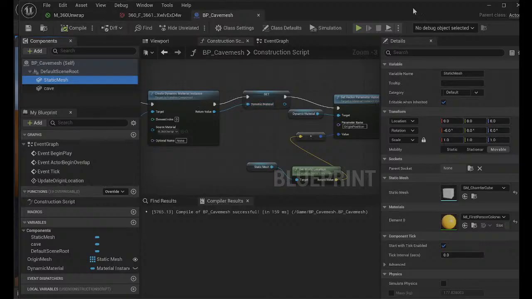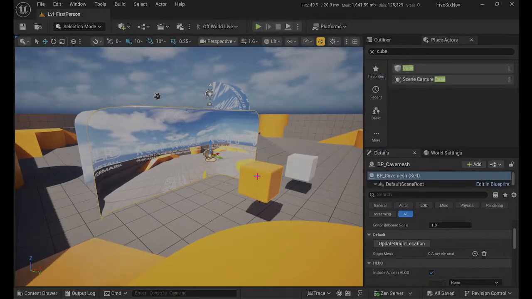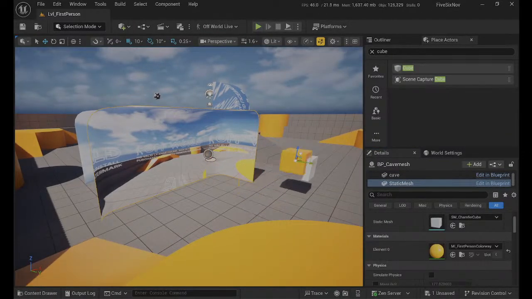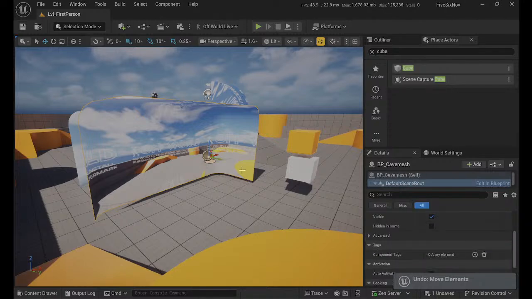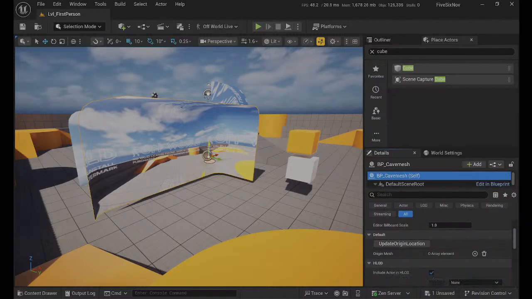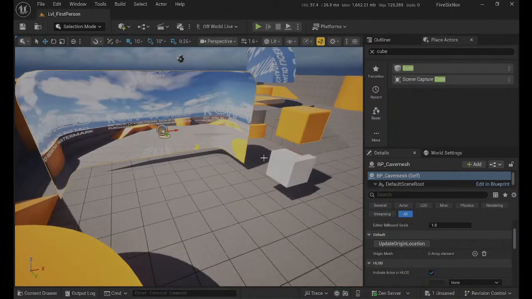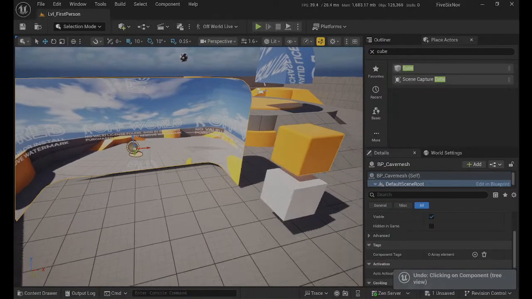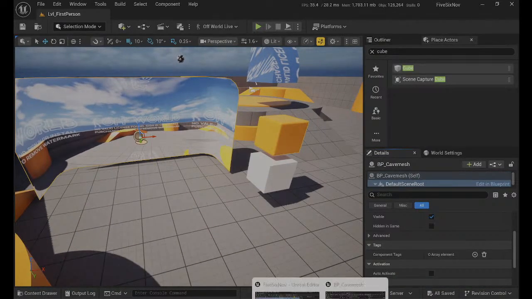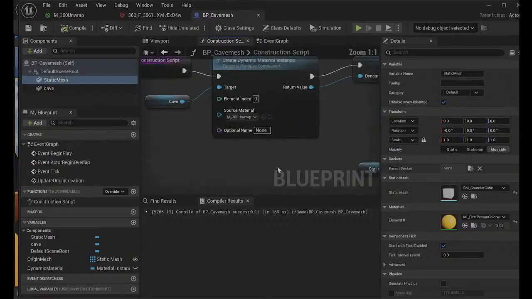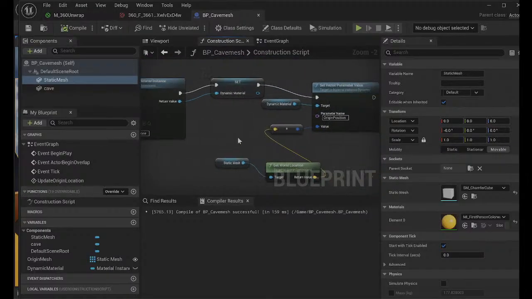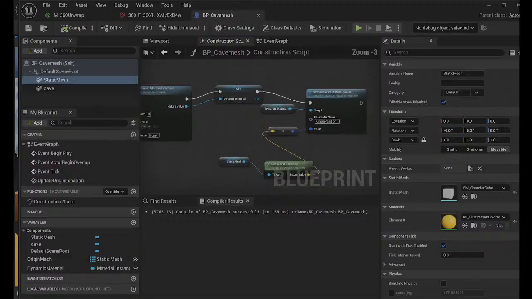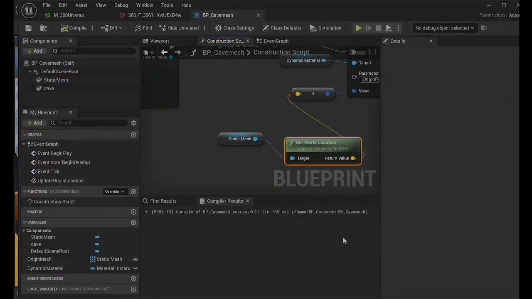Oh, it's set to movable. So it says it's optimizing. If I do that and then move this, move the whole mesh. No, I thought that might update it, but no. Okay, so good. Creating that on construct. Get world location, not relative.